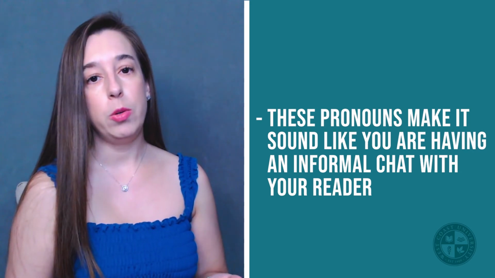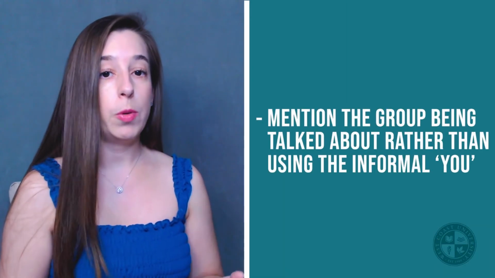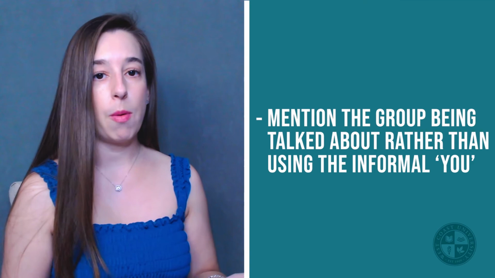And oftentimes when you use you, what you're actually doing is referring to people in general. For instance, think of a sentence like this. When you go to the beach and don't wear sunscreen, you tend to get sunburned. Who is this you? You're really talking about people, right? So you could just say when people go to the beach and don't wear sunscreen, they tend to get sunburned. Or when tourists go to the beach and don't wear sunscreen, they tend to get sunburned. If you can get any more specific than people, certainly do, but sometimes you really do mean all people. But actually say what group you're talking about rather than using that general informal you.